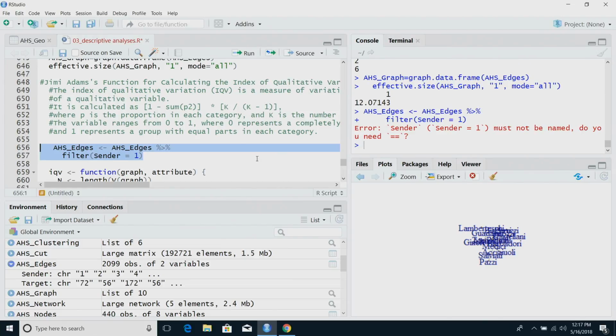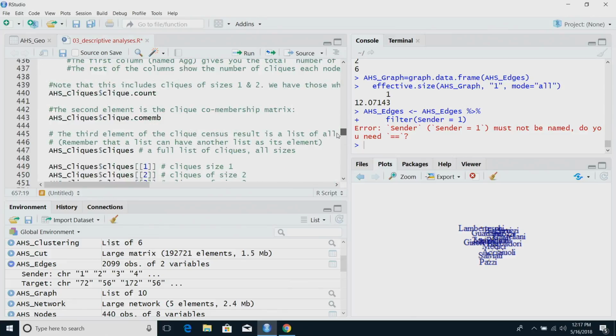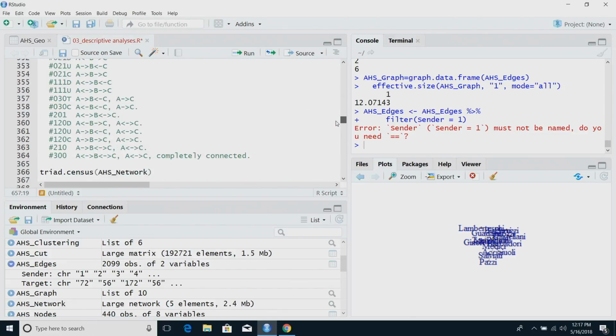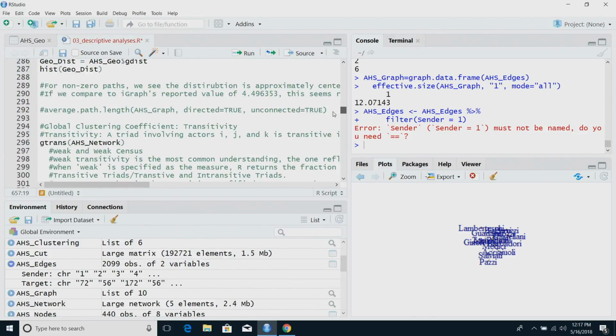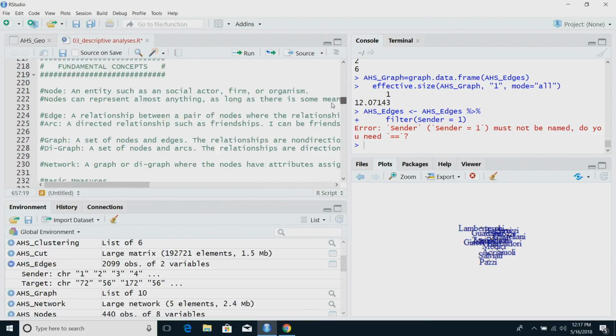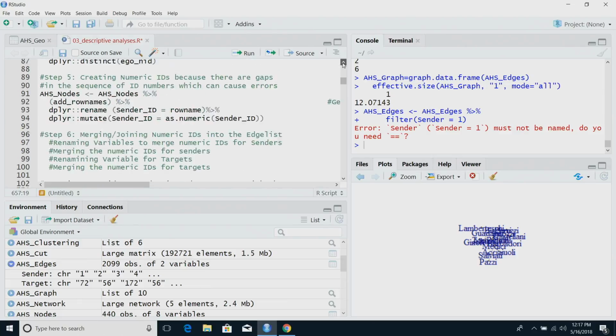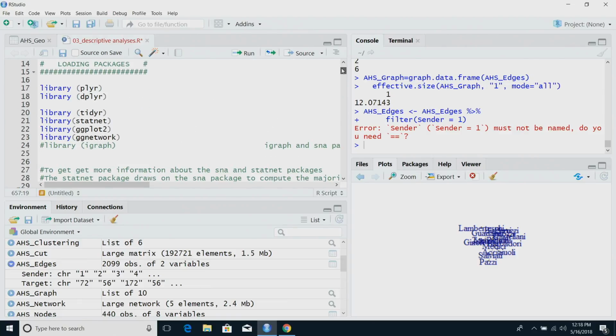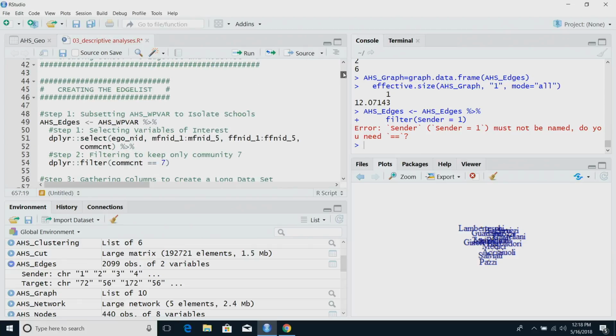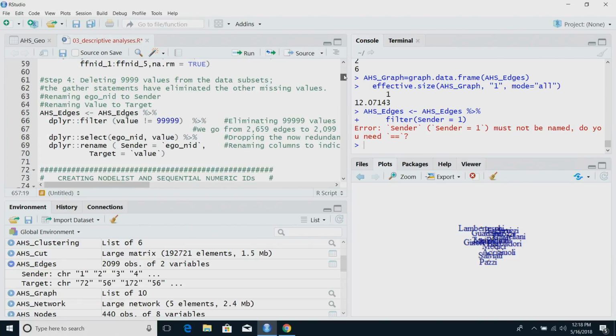Oh. What did I do wrong? I'll look at filter quickly. Sorry about that. Right. Yeah, it should just be that.